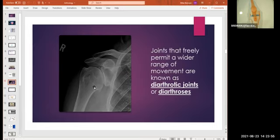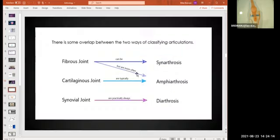This being a synovial joint, technically, the shoulder joint is called the glenohumeral joint, for the glenoid fossa of the scapula and humeral for humerus, upper arm bone. This is a diarthrosis. So think about all the movement you can do with your arm at your shoulder joint. There's a lot you can do there.